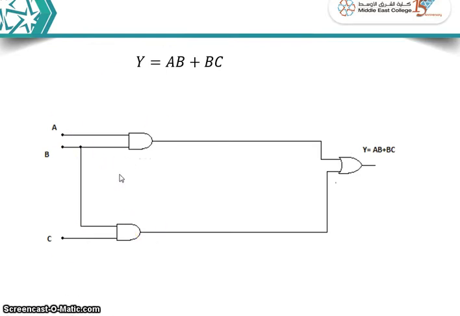So here we have the realization of the logic function by using the basic logic gates. Here we have used an AND gate, here is another AND gate, and finally here we have an OR gate. Now the challenge is that instead of using these AND gates or OR gate, we should use only NAND gate to implement the same logic function. So we are going to see how this is possible.